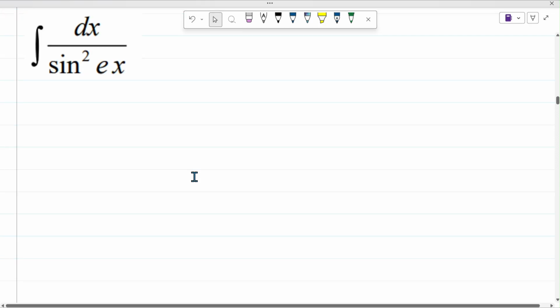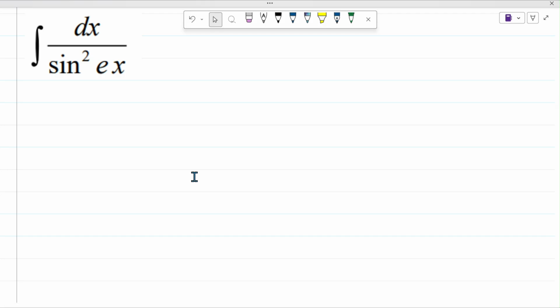So yeah, now we've got the integral of 1 divided by sine squared. So this is similar to what we were dealing with there. So we need to rewrite this nicely first. To rewrite this nicely, you need to make use of our reciprocals. So the reciprocal of 1 over sine, what is it? It's cosec, right? So this is going to be cosec squared. So this is going to be cosec squared of ex and then dx.